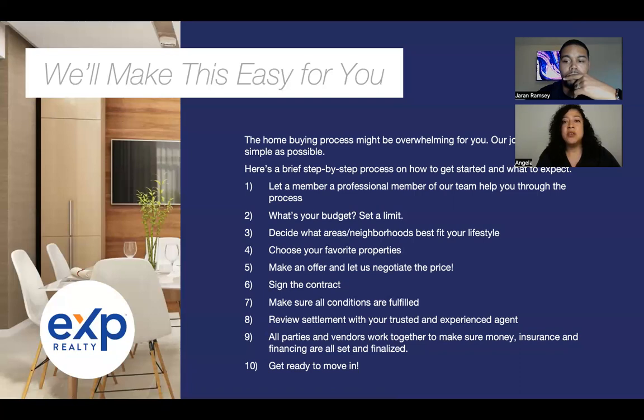Okay. The other thing, if you're relocating, another thing that's great for our veterans is that we have a full virtual closing process to where you don't have to be at the closing table. You can actually be in transit. I actually had a couple who was driving to Texas and they pulled over on the side of the road, signed their closing documents, got back on the road and finished. That's how great this is. A lot of times our veterans will take advantage of that because you're moving, you're relocating, and this is an easy way to make it more convenient for you.